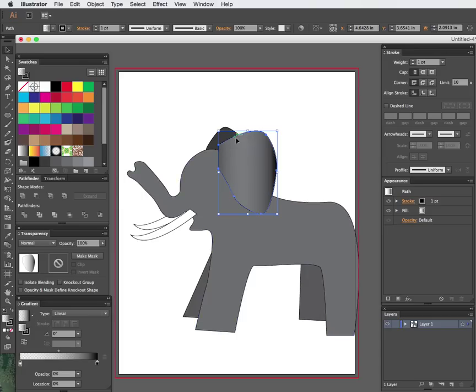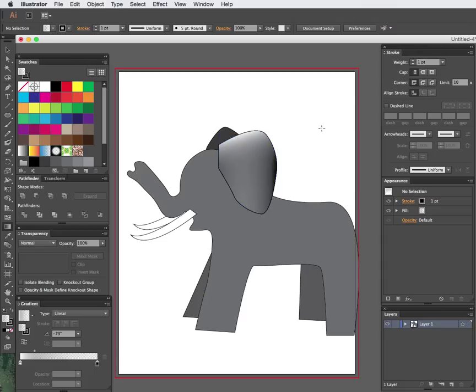Let's say I want a little bit of a highlight here. So then you could say Command C, Command Shift V. And you're going to go back over to your gradient panel. I'm going to bring that white back up to 100. Make the black 0. It's a little odd to do it like this maybe, but I've got different ways of doing it. So then you can use the gradient tool. It's over here. And what you can do is pull it up like this. I'm going to adjust this right here. So that's how you can get a little bit of a highlight just on the top of the ear. That's one of my tips.